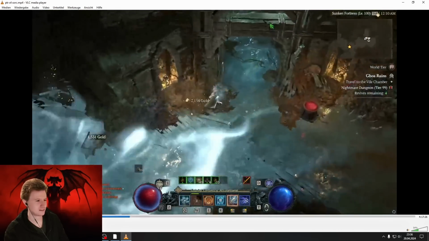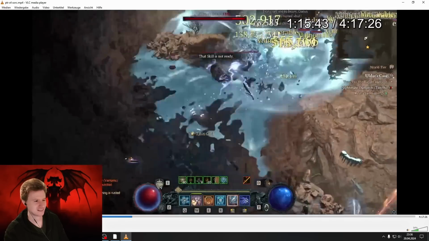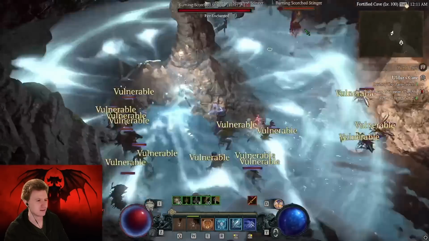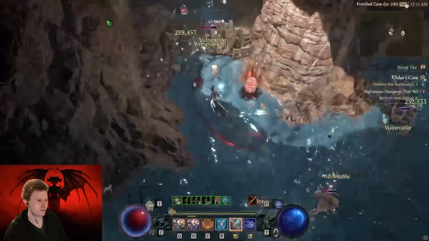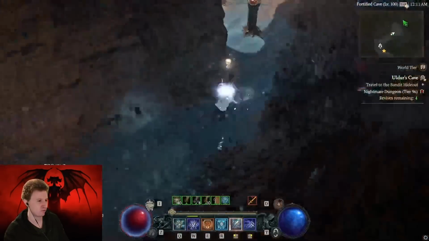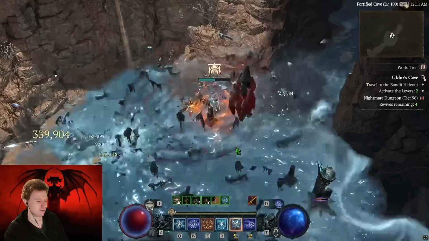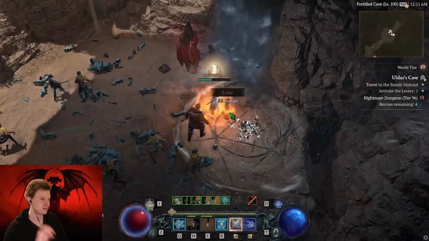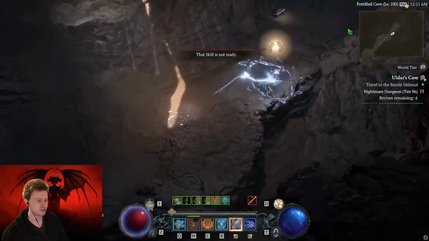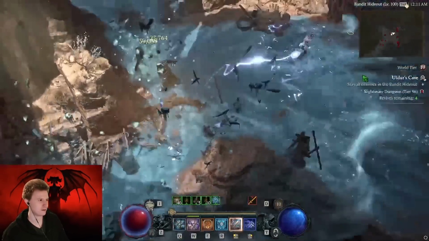Also, Sorc has this crazy mobility, which makes it pretty ridiculous. Here's Uldur's Cave. Uldur's Cave is also a pretty dense dungeon where this build is shining the most. You guys can see how fast this is. And again, no Unstable Currents used, just Nova and Ice Shards that are automatically proccing with the right enchantments. So we're rocking the Teleport enchant and the Ice Shard enchant. And in the high version, you're rocking Ice Shard and then Frostbolt for additional vulnerability.